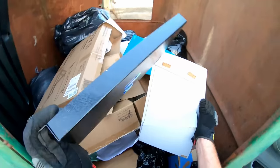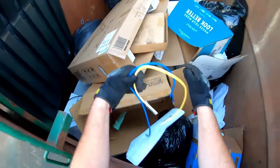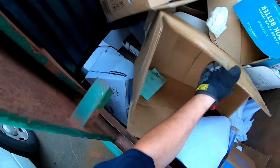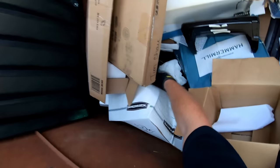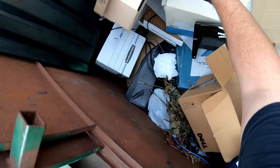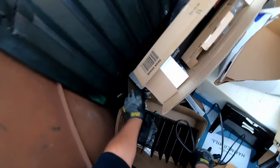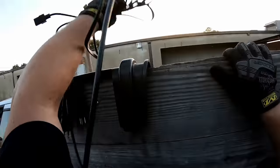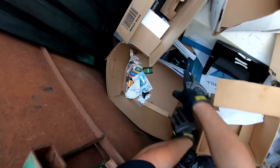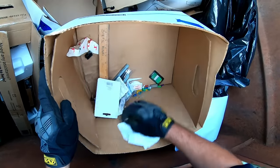Right here, man. Got some scrap. Take the scrap. More wire. Oh, it don't smell that great in here. Wires here. Just some power cords. Another power cord. All right. So I cleaned out the desk. Anything good? Some Milk Duds. A ruler.